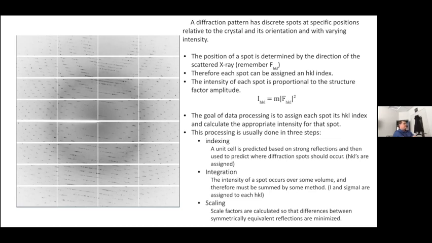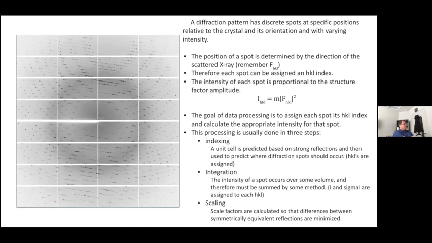So based on the symmetry of the crystal itself, as well as the symmetry of the diffraction experiment, some of the spots that you measure are known theoretically to have the exact same intensity. And so we can use that knowledge to then apply these scaling factors to minimize those differences.